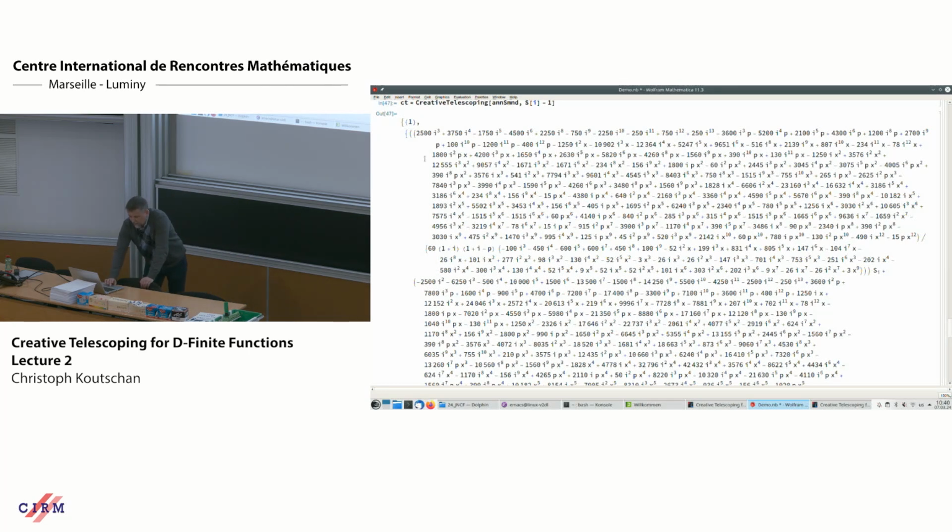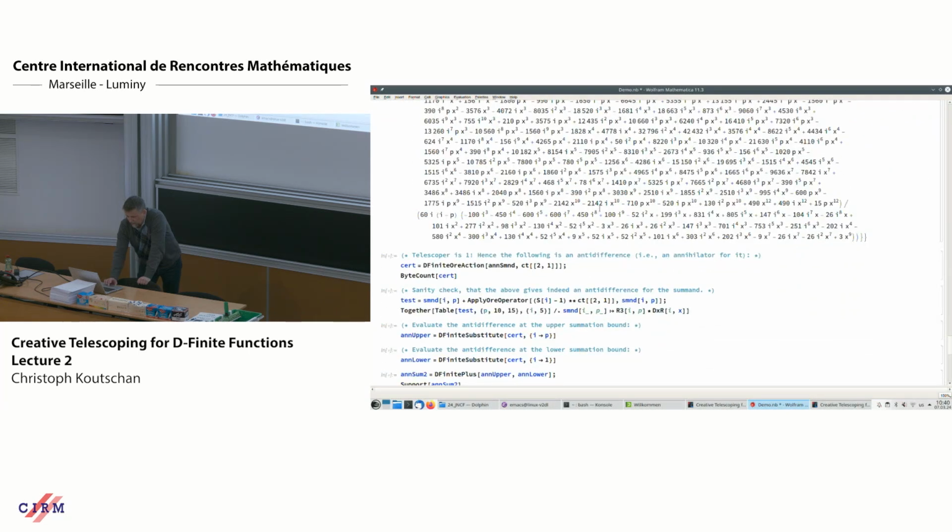So what this tells us is that, if we take, all the rest on this page is the corresponding Q. That is the operator that when we apply it to the summand, we get our certificate G. So this tells us that the summand is really the anti-difference of the function that is given by this operator. That means to compute the sum, we just have to evaluate it at the boundaries, which here is a bit tricky because the summand is not given as an explicit expression that we can just evaluate, but we have to use the D-finite description, the recurrences.